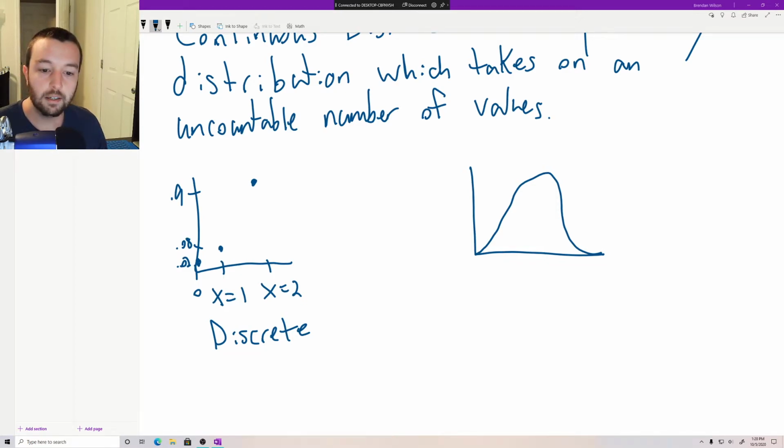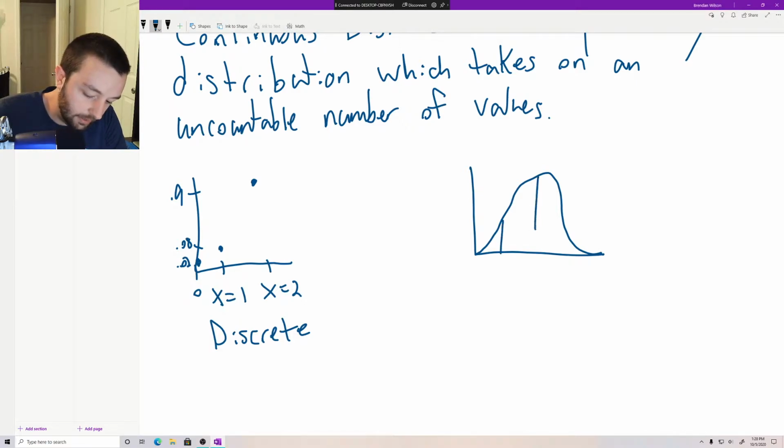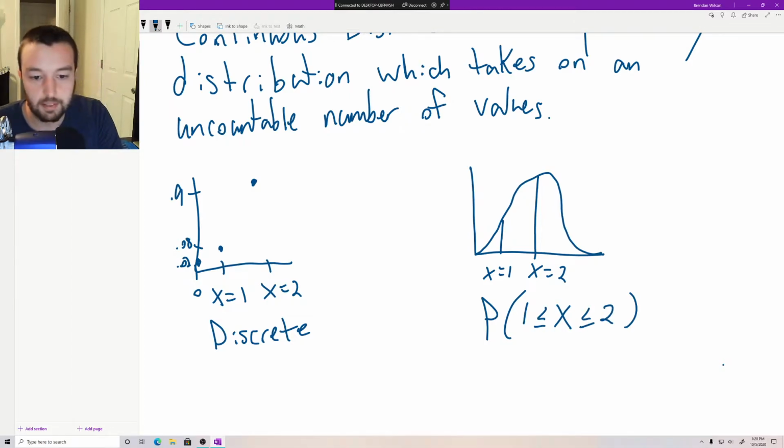So how do we handle something like this? Well, the standard way to do this would be, okay, if we want to find the probabilities in a certain region, like say from here to here, say this is x equals 1, this is x equals 2, and we're looking for the probability that x is between 1 and 2 or something like that. So it's more of a range now. It's not just one value like before when we were looking at the probability of x equals 1 or something like that. Now it's a range of values.